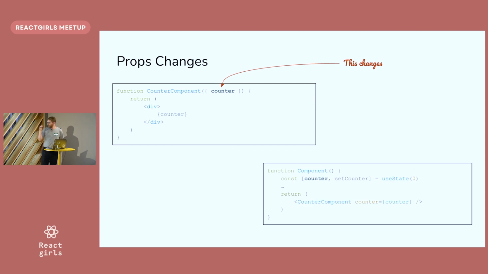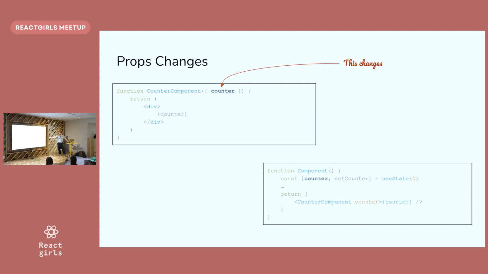Quick example: a component that has a useState with a counter. If you update the counter, the counter component will not re-render because the counter state changed. It will re-render because the parent component updated, so it will update its children with the new value. Okay, so that makes sense as well, right?